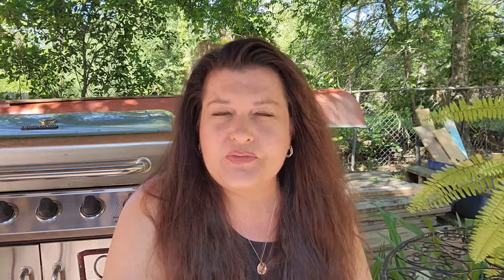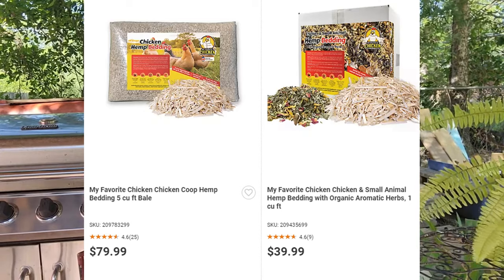It seems like they're quieting down now. Today is all about my chickens — it's time to do my quarterly deep clean on the chicken coop. I've decided to give hemp bedding a try. I've never tried it before. I keep hearing it's a better product, more sustainable, and breaks down better in your compost. I wanted to give it a try, so I ordered some. The only other place I could find it was Tractor Supply, but I ordered from Amazon. It says it's made in the USA.